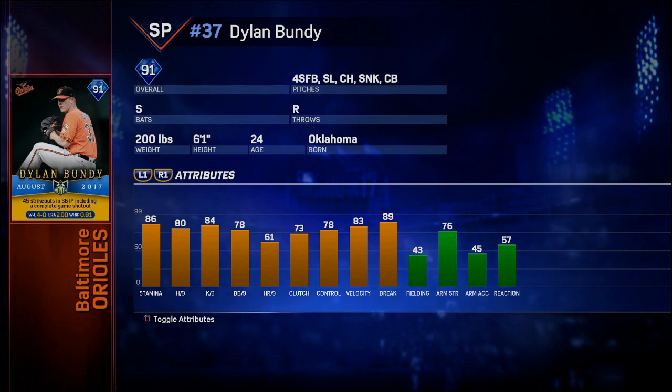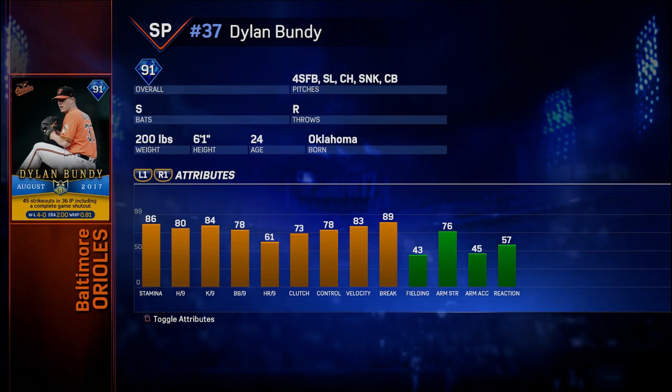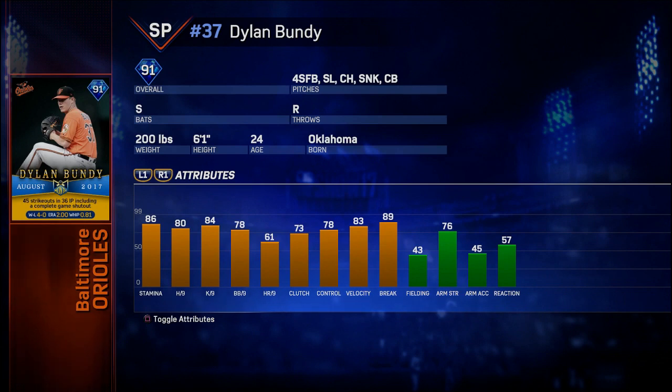His pitch selection is about as good as it can get: four-seam, slider, changeup, sinker, curveball. If he were just four-seam, slider, changeup, curveball, I may be a little more hesitant to give this card a huge grade, but the fact that he has a sinker to go along with those four other pitches is awesome.